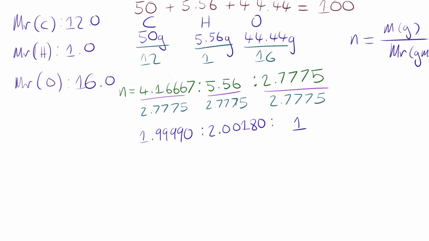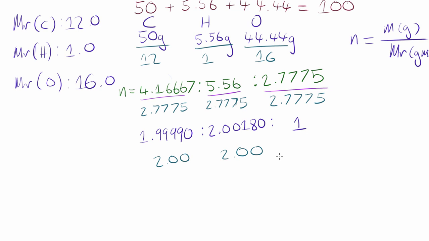Okay, so when you look at these numbers, rounded to 1 decimal place or 2 decimal places, what do you notice about them? Well, when I look at these values, I can see that these two are very close. This one's already a whole number, as we discussed, and we're expecting that. But here, if we round any of these to 2 decimal places, we get an integer value. So in this case, we get effectively 2.00, and in this case, 2.00. And to 1 decimal place, of course, it's the same.